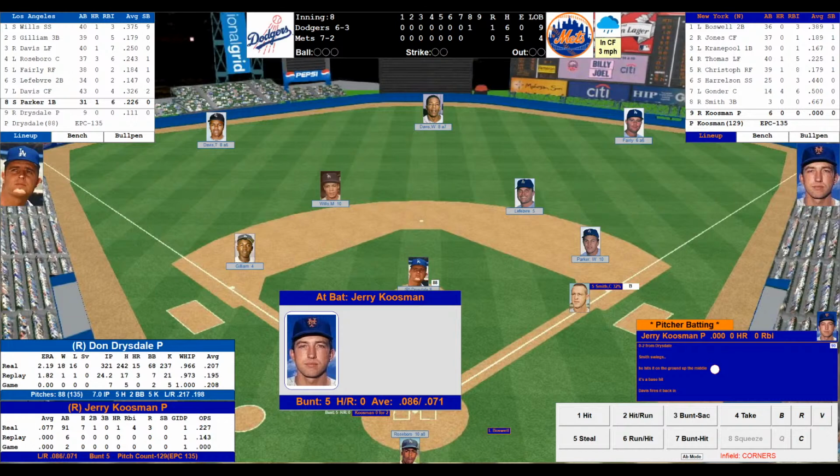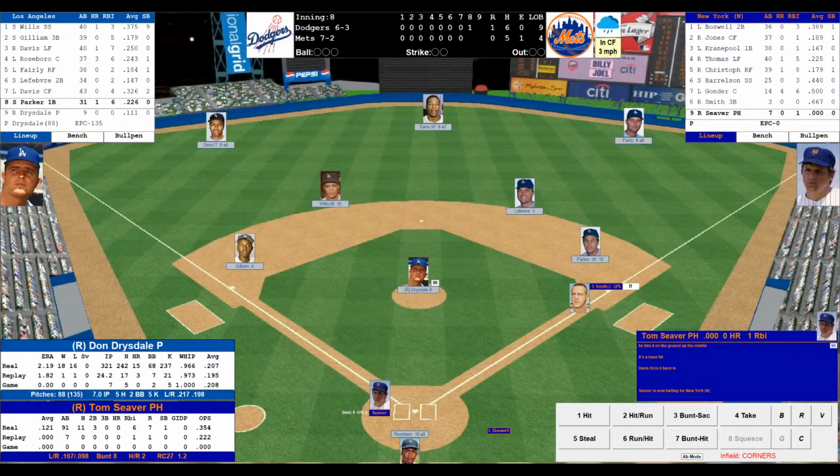It's not going to give us his route. He's going to bring up another pitcher to bunt, and we don't have it. We got to have one decent pitcher who can bunt. All right, we found him. Tom Seaver will pinch hit. Here comes Tom Terrific. He's an 8 bunter.